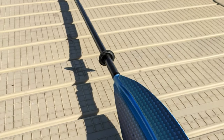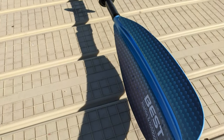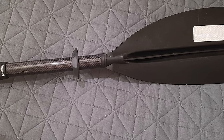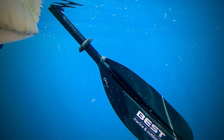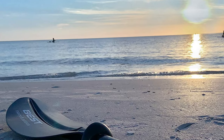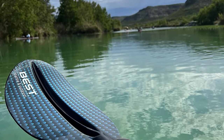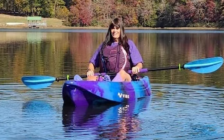This paddle is 234 centimeters in length, weighs 33.5 ounces, and separates into two pieces for easy travel and storage. It comes in vibrant color options including black, black prism, blue cloud, blue prism, and orange cloud. Each paddle floats in water and includes a five-foot leash. The handle features a super smooth finish that won't hurt your hands. Best Marine guarantees quality you can rely on at half the price of similar quality alternatives — ideal for casual kayakers who want quality with affordability.